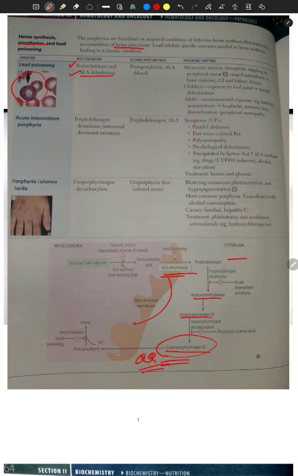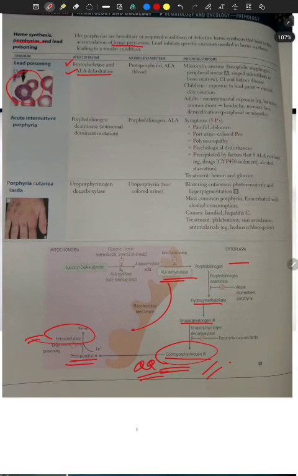Coproporphyrinogen only will come again into the mitochondrial membrane and be converted into protoporphyrin, and for this the enzyme is ferrochelatase. So ALA dehydratase is on the membrane, and inside the mitochondrial matrix it is ferrochelatase. This is very, very important, and the immediate precursor is coproporphyrinogen III. That's all you should remember here. In lead poisoning, protoporphyrin accumulates, and since ALA dehydratase is affected, ALA will be accumulated, and that can be seen in the blood.